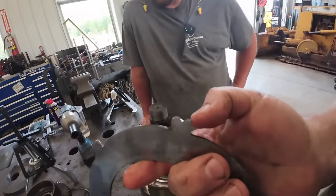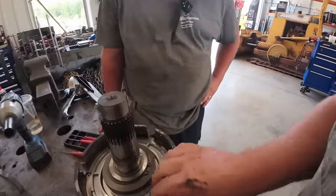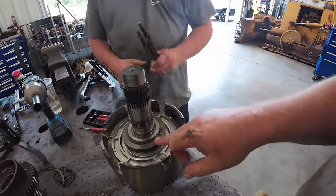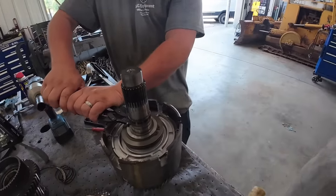They call this a wavy plate, this very last one. It always rides against the piston. Don't ask me why. So we got a piston here. We got cone spring washers here. We'll have to put this over in the press and push this down to get this little snap ring off.